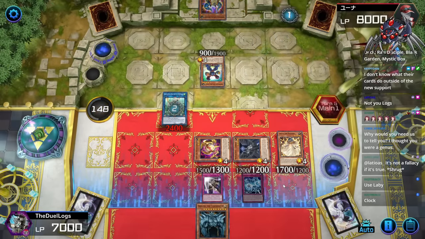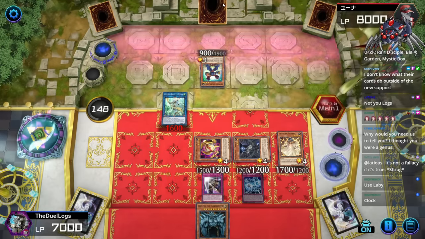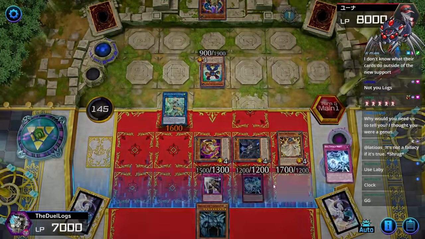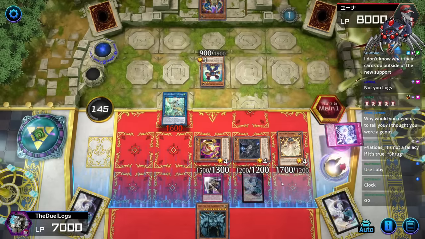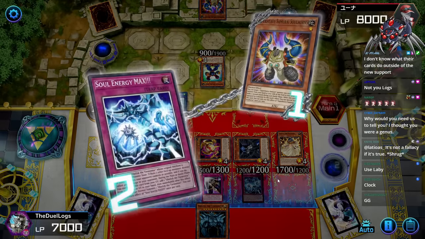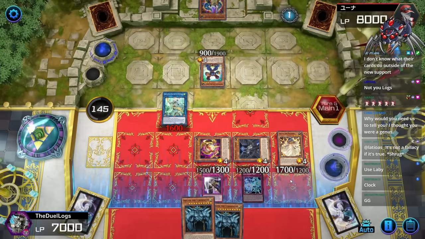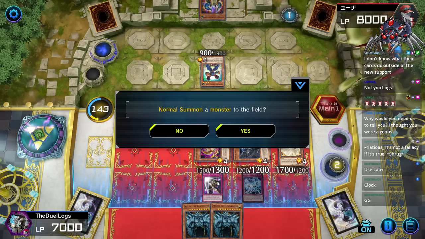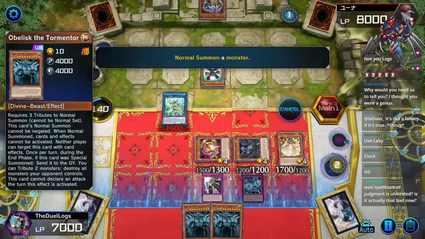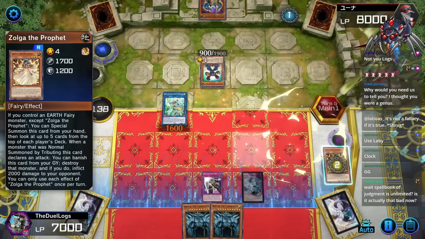Get Appaloosa, the Bow of the Goddess. Use Lady for the clock? No. Oh wait, the card doesn't get destroyed, so they can just keep doing it. GG? What do you mean GG? It's fine. I have another obelisk in my hand now. Normal summon it to the field? Sure, whatever. This one, and this one.